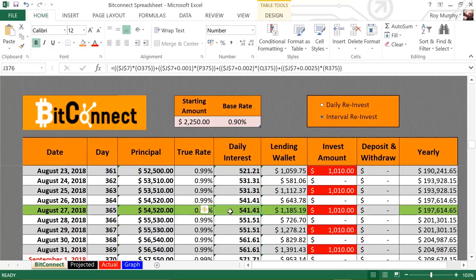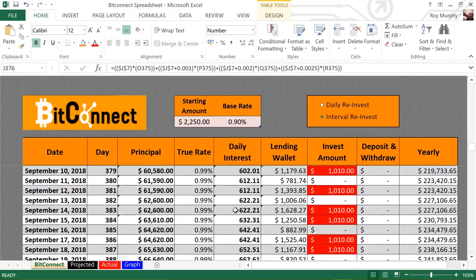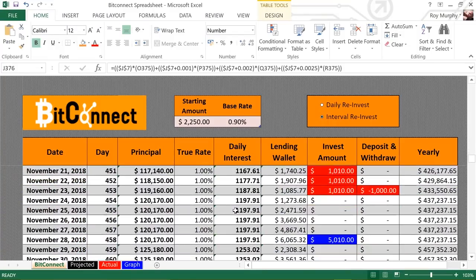So year one on just over $2,000 reinvest, it's earning you over $500 a day. You could stop there. That could be your sweet spot. That could be your, you know what, I can live on that as a passive income on top of my earnings. An extra $500 a day, an extra $197,000 a year. Yeah, that would come in really handy. The trick is to not get scared. It's to go back in and use the system as it was meant to be used. It's the only way that you get full benefit out of the system. So that there is our calculator.